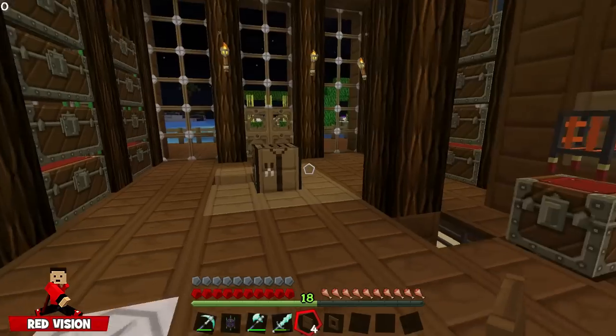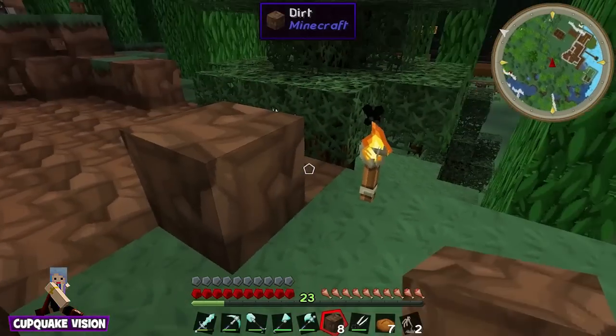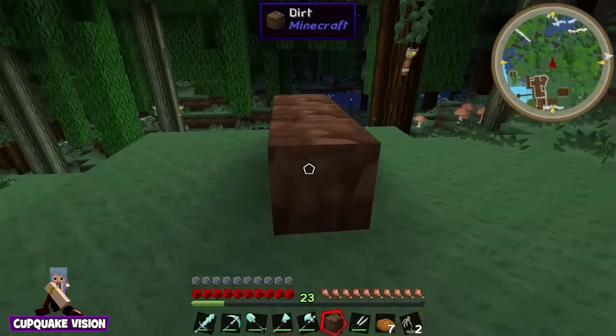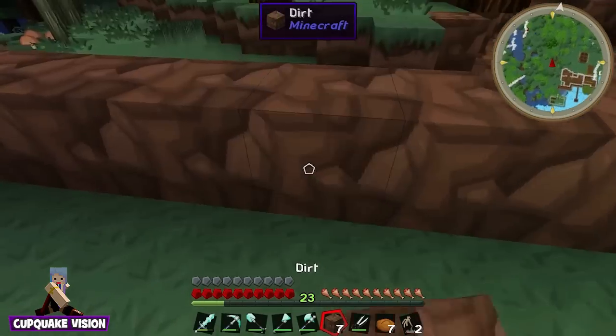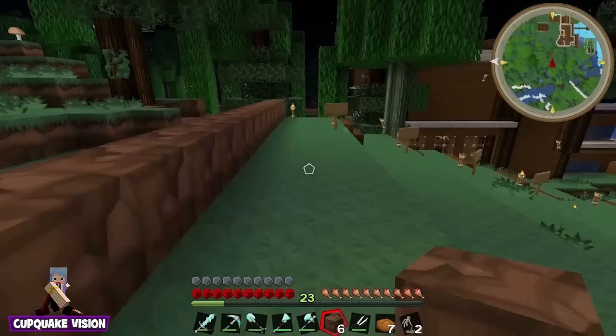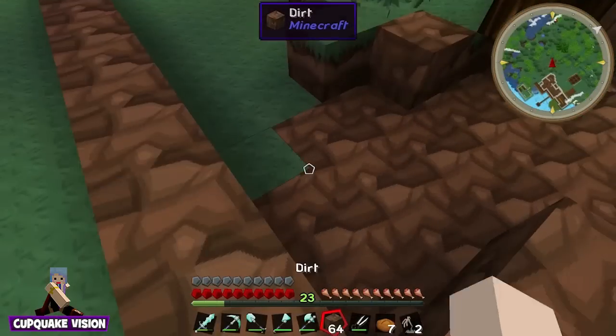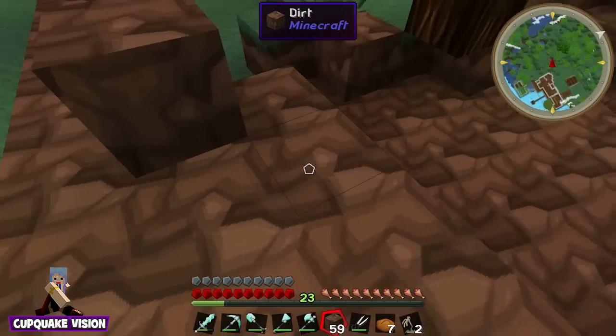1, 2, 3. We'll do 1, 2, 3, and we'll put this there. Just need one more, and we're done. Oh, actually, no, two more. This is gonna be like one of the best tree farms ever. Really? It's so organized, yeah. Yeah. I just need more dirt. Oh, wait, no, I have it.